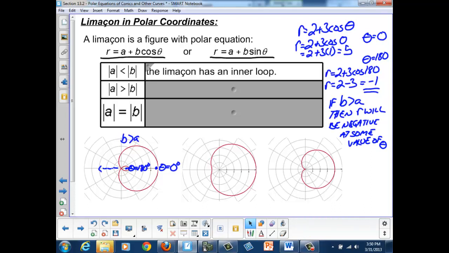Now, if b is less than a, then I never have the opportunity to go backwards, so I won't have an inner loop. I'll get something that looks like this graph. Try it. Try reversing the 3 and the 2 in our graph.